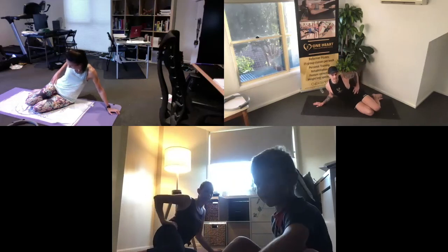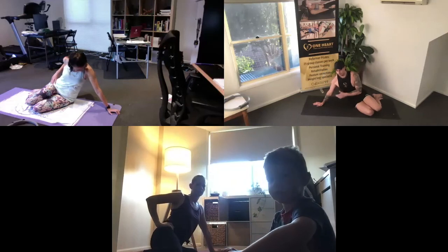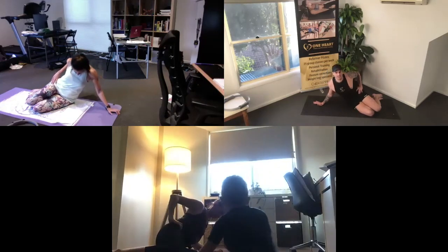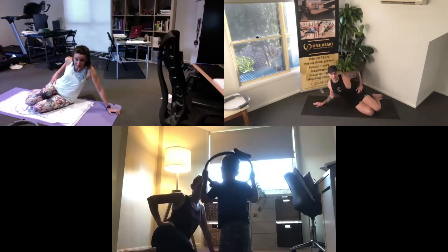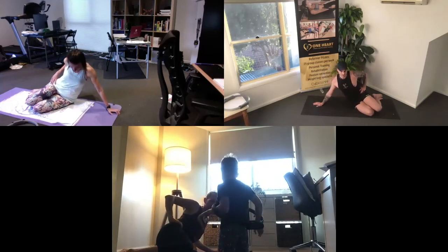Down. And up. So the weight is going through the arm, through the palm of the hand to press it deep into the mat to straighten the elbow. Do not let the elbow wing back. Elbow comes into the ribs and down to the hip and straighten up.